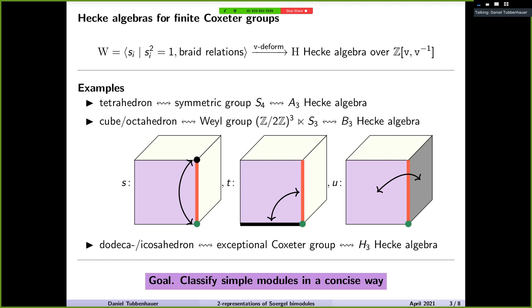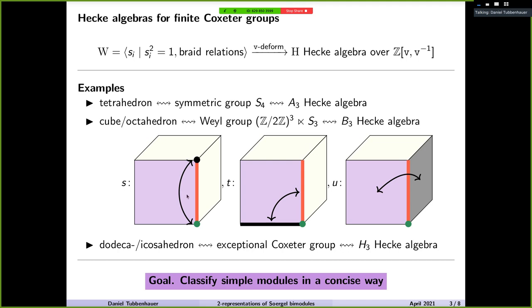And the Coxeter group has three generators, which I call S, T, and U, so s_1, s_2, s_3. And it works as follows, and you will immediately see that this generalizes to basically any regular polytope. So you fix a flag in your regular polytope. My flag here is the green dot, the red line, and the purple-ish facet. That's exactly what a flag is, right? A zero-dimensional thing, a one-dimensional thing, and a two-dimensional thing. And the corresponding generating elements will be given by reflecting along this flag in the following way.